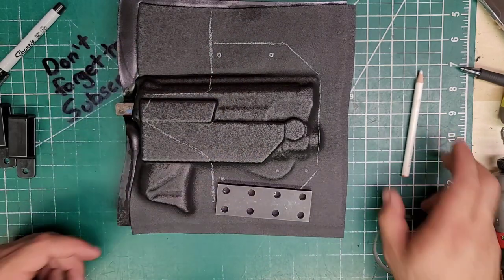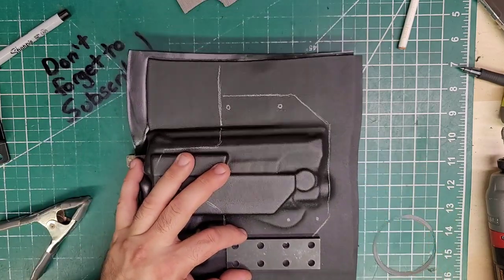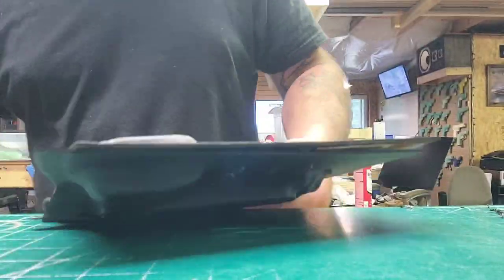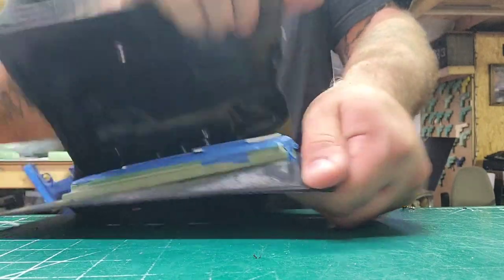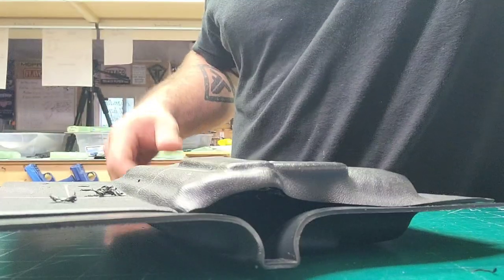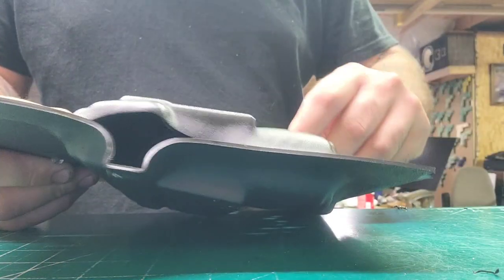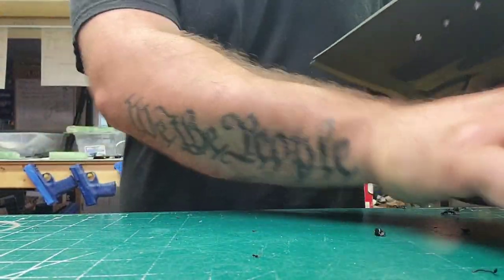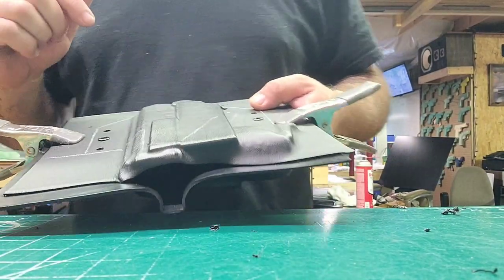Alright. Once you got everything marked, go ahead and drill it. These are quarter inch holes. Just make sure you don't move your guide. Separate, get the gun out, then grab a couple rivets, and then line up your holes again, reattach, clamp, and then drill your retention hole.